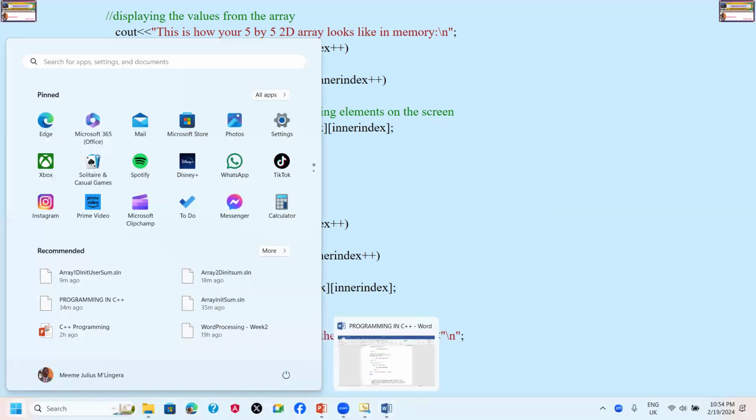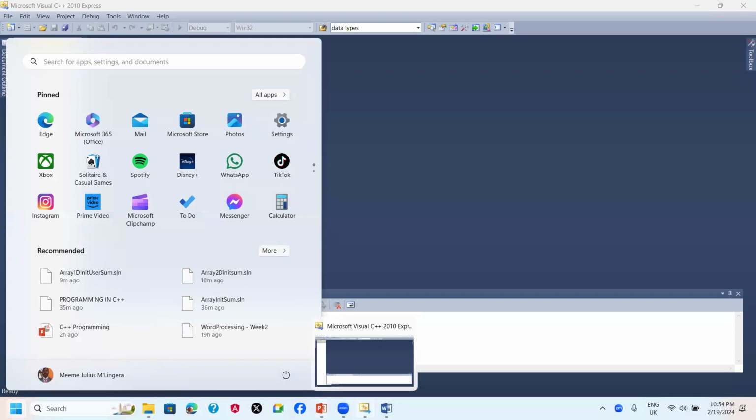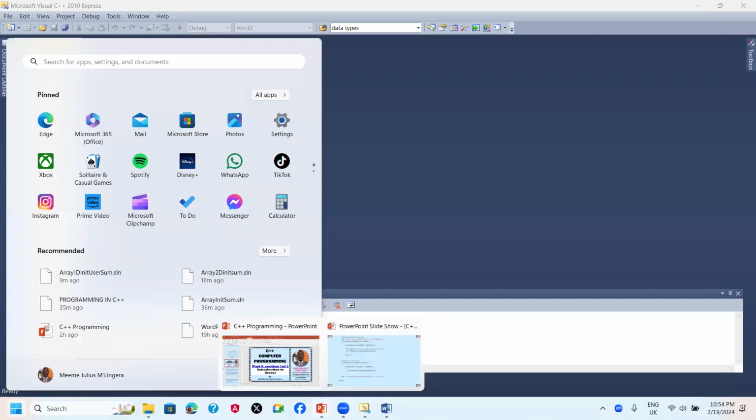So let me go to my C++ program, and then we start a new project. Remember, our program is called what? It's always good to remember the name of my program.